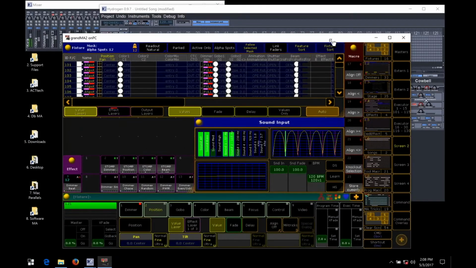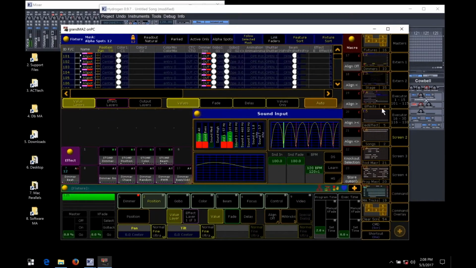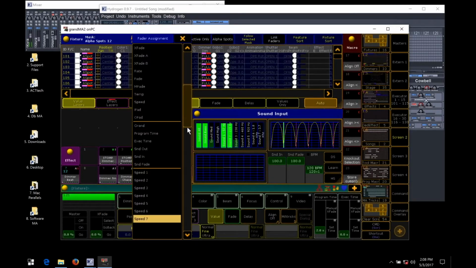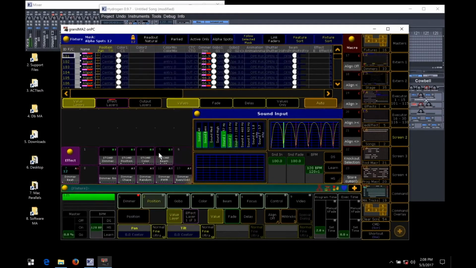And if these 100mm faders or any of your executors, you can assign a special master, which we of course cover in that webinar I just pointed out. When you adjust this, it's adjusting it in the sound window as well. So don't think that you have to have this sound window opened in order to make these adjustments. You can do it with a real fader as well.